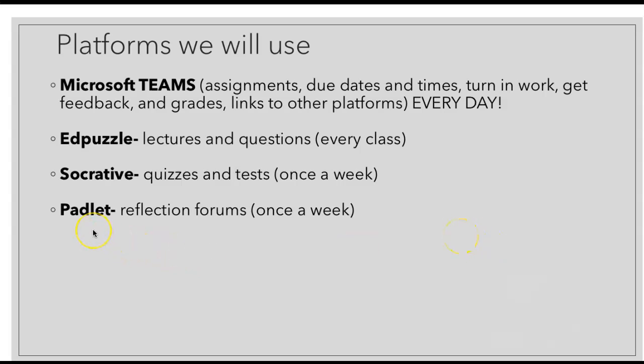Padlet is something we're going to use. This is where we're going to use it once a week to do reflection forums, and it's never going to be anything super difficult. Today, you're going to practice using Padlet. You're practicing everything today except for the Socrative, and we're not doing a quiz or a test today. Today, you're just going to go to Padlet, post a picture of one of your pets, talk about your pet, and then comment on 2 other people's posts. That's just to give you practice.